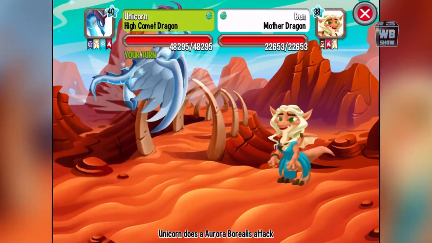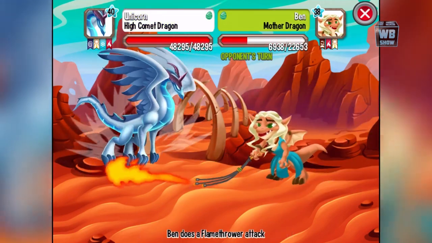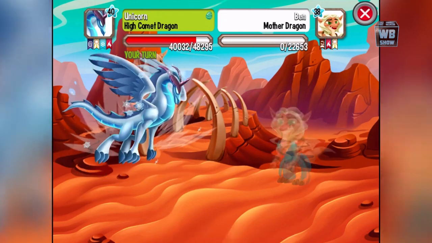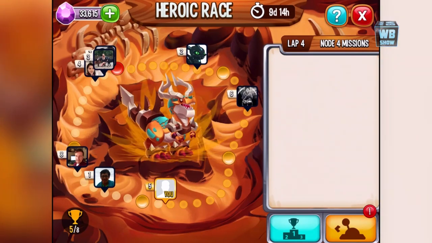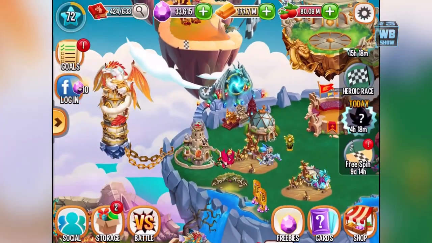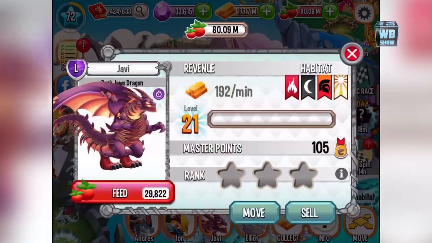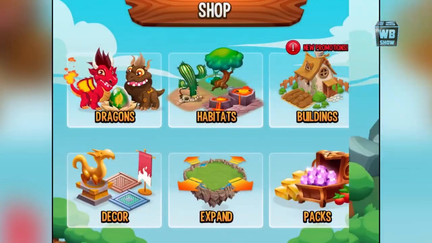We're playing the heroic race as well as breeding the Beastling dragon. Collect food, hatch eggs. Alright, let's hatch some eggs. Let's get some of these eggs out of the way. Oh boy. This doesn't look good. Look, we're so full, to the point where I don't know what to do.